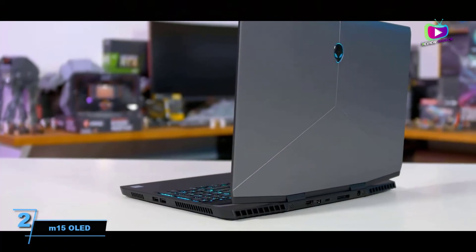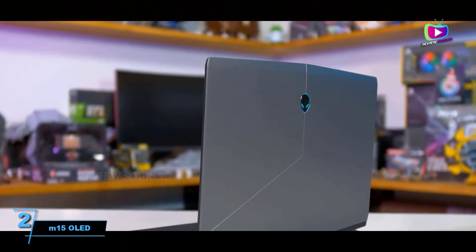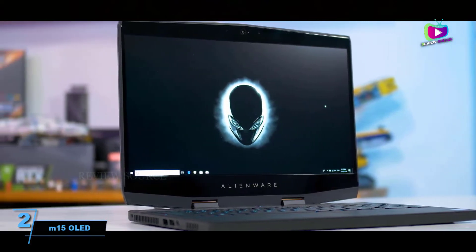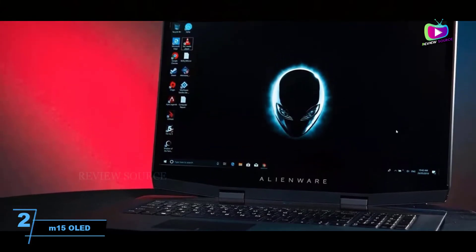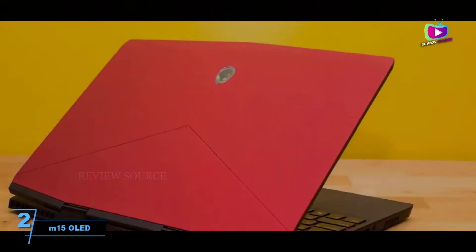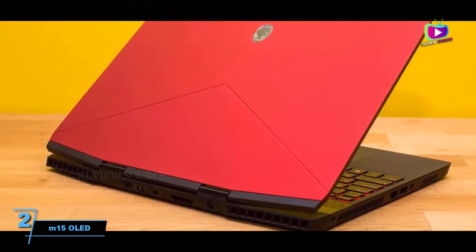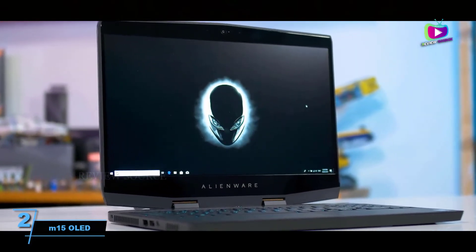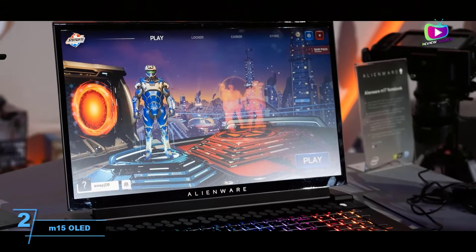At number 2: the Alienware M15 OLED, the Best Lightweight Alienware Laptop. It's the first to add a 4K OLED display into the mix, taking the M15's 15.6-inch display to a whole other level. At 376 nits of brightness, this screen sailed past the 286-nit premium gaming average at the time and is one of the best 4K laptops available. The M15 OLED registered an awesome 256% on the sRGB gamut, resulting in some of the most incredibly vibrant images we've seen on a laptop. While the 4K OLED screen definitely steals the show, there's more to this laptop than its ability to put on a pretty show.